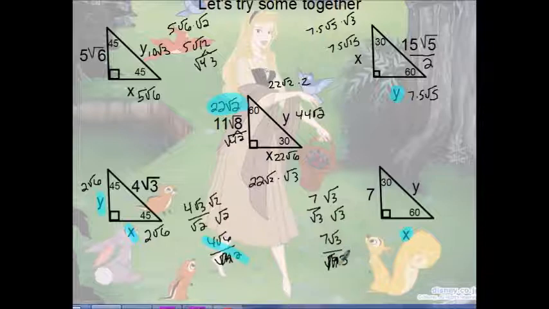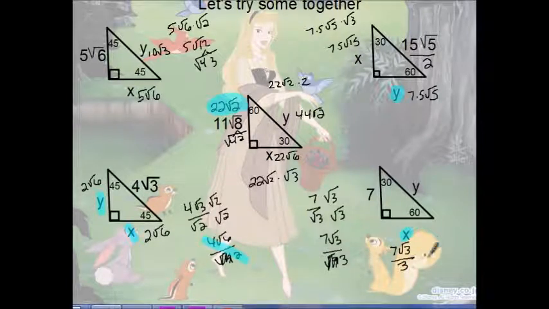You can either write that as 2 1/3 root 3, or leave it 7 root 3 over 3. You cannot write a decimal for that because it's a repeating decimal. I'm going to leave it as 7 root 3 over 3. That's the method I prefer. Again, 2 1/3 root 3 is just as good.